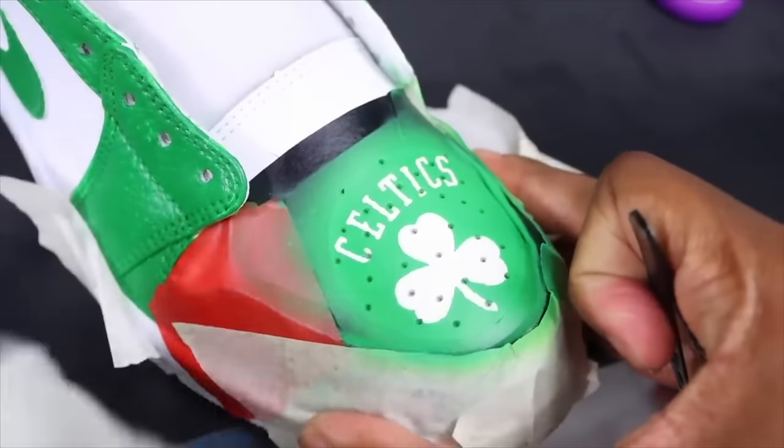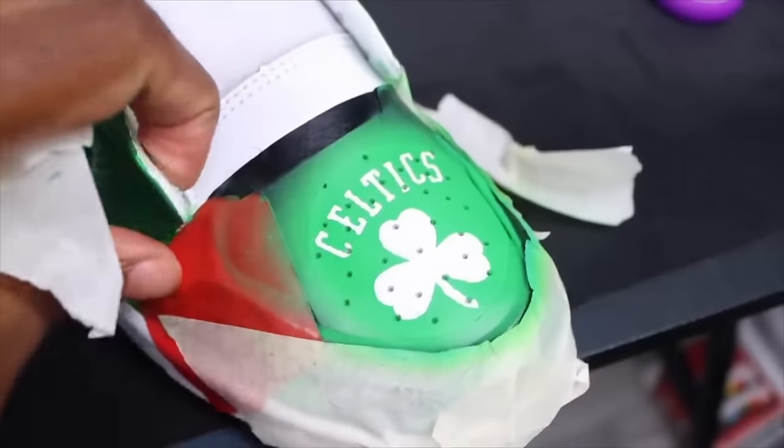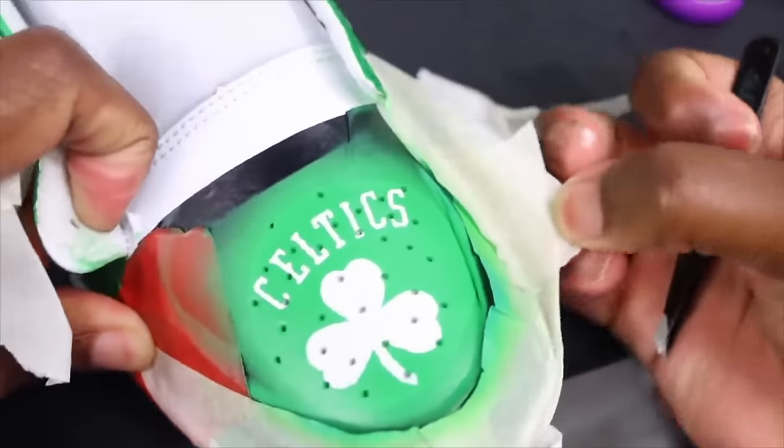And just like that, voila, magic. The Celtics logo is on the shoe. Just like that.